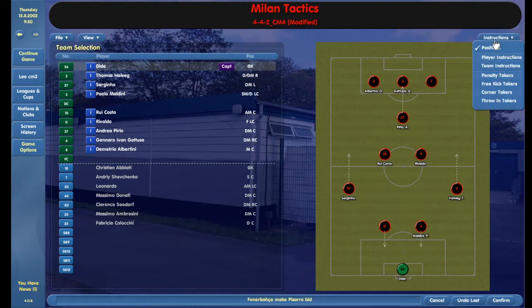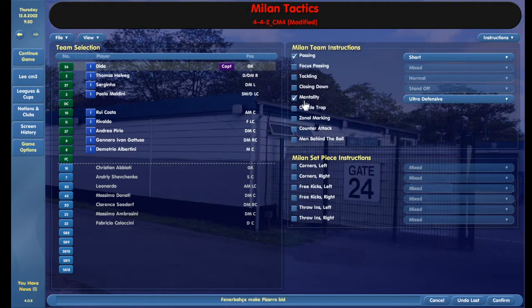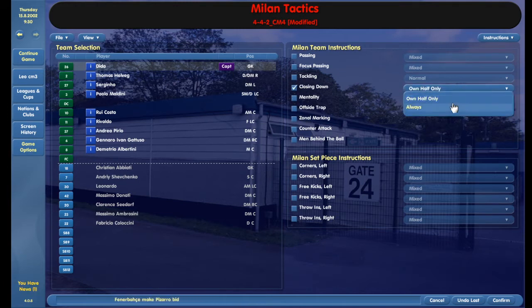But what things it did get right, this was big, and I would have loved to have seen this in CM 01/02. I don't think the developers on it would ever be able to add it, but it was the closing down, own half or always. It made such a big difference if you were trying to create deep pressing tactics where you just let the team come onto you but intensely press in your own half. And you could actually see it in the match engine, which was pretty cool.